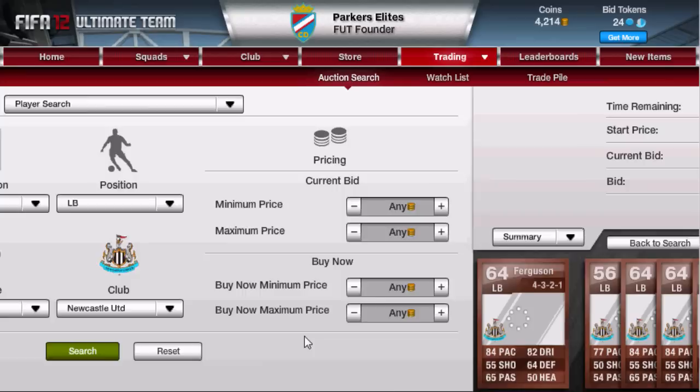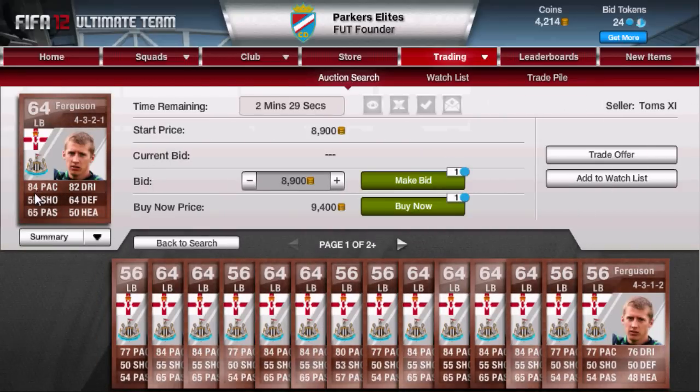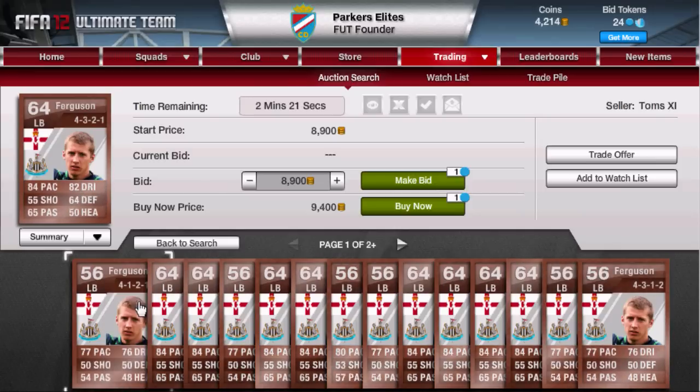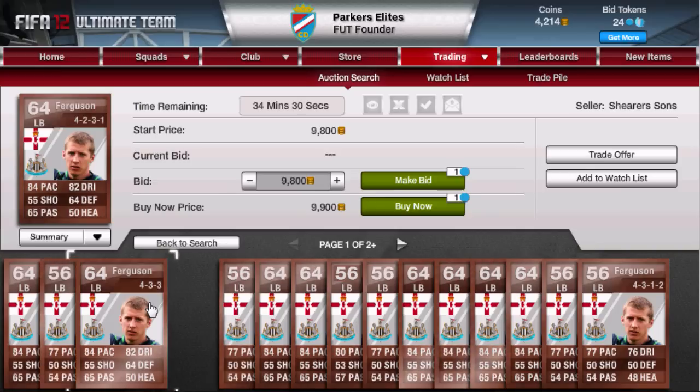Go to Newcastle left back. Here you go, it's Ferguson. Now attack wise, going forward, he'd be a really good player. I mean, even if you played him left mid, 84 pace, 82 dribbling, that is really good. And he was about 15k before, and I was getting them for 2k, selling for 15k.